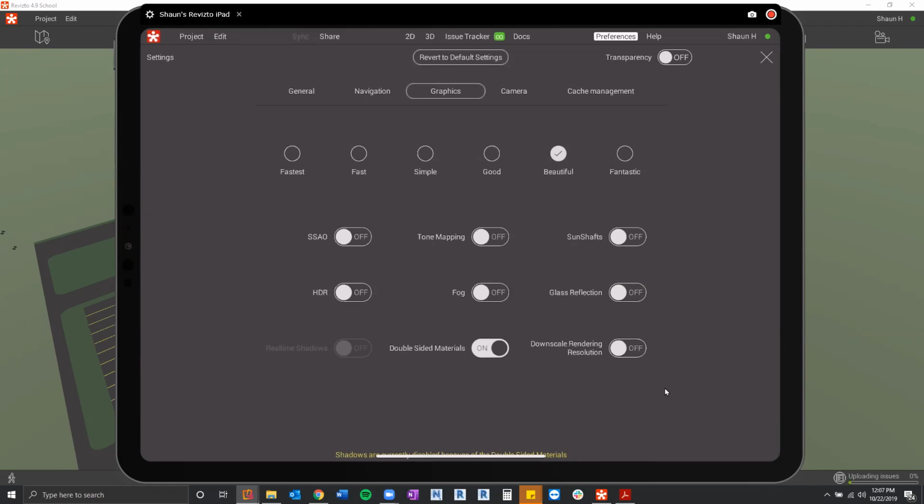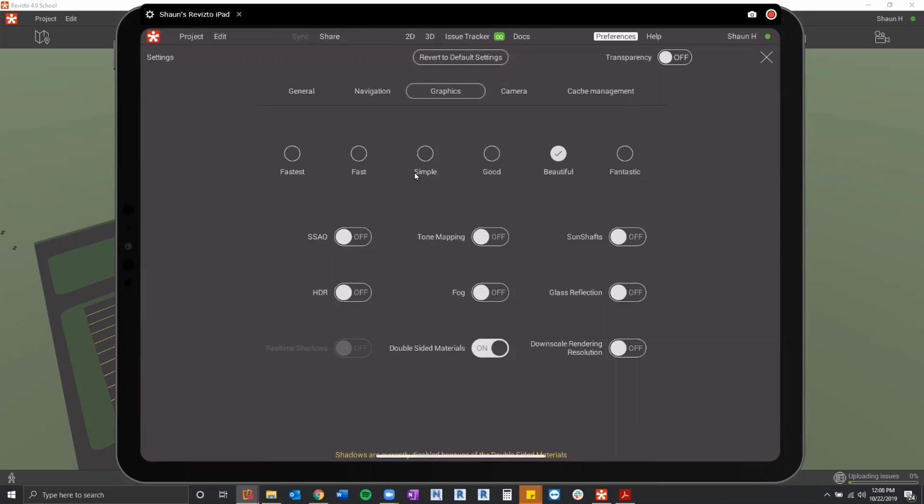Now, there are going to be some instances where we're pushing larger models into Revizto, like we've been talking about. By changing the settings here to simple and good, it drops the graphics down a little bit. It's not as much of a graphical hog on those graphics cards. Your edges might not be as crisp and clear, but at the end of the day, you're still going to be able to get the information. You're still going to see a duct. You're still going to see a pipe. You're going to know that it's a wall. That information is still going to be there and relevant. It's just the edges of that geometry might not be as crisp and clear.